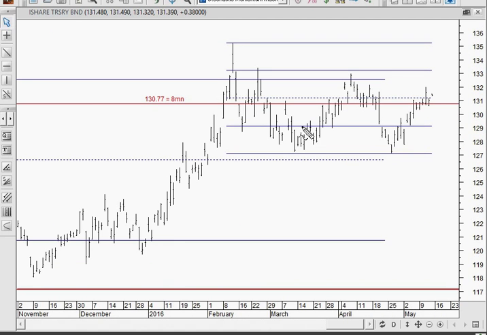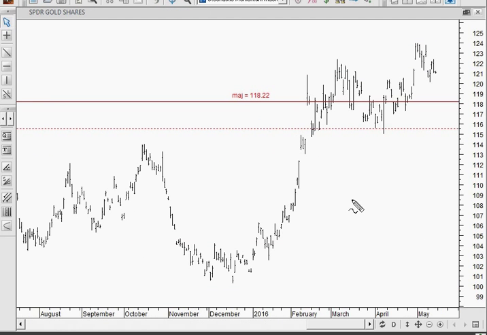If I zoom in, you can see the 8-month controlling price, the level that's migrated this week, has moved up to 130.77, with a little bit of price action here. In the short term, this is a good level to monitor on this chart, and today we're printing above that level and above the halfway point of the recent high. So this is a strong price location for TLT. I wouldn't be interested in the short side of this chart unless we see price back below here.